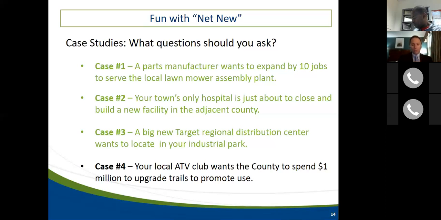Then Jennifer asked the question, what about trail limitations? Is it specific to ATVs or is it for year-round use? So that's another good question to ask. Maybe we get 2,500 ATV user days, but is there a possibility to turn this into something more? Can we get even more visitation off of this? Maybe we can parlay this into some snowmobiling in the wintertime? And that would be additional net new that maybe the ATV club is not necessarily talking about, all right?